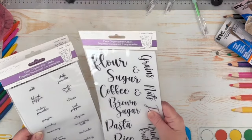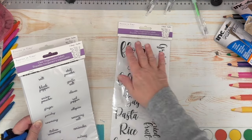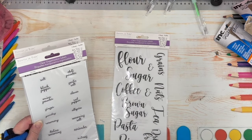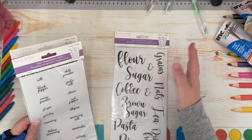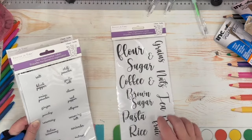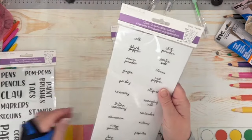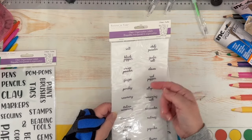They had the clear organization stickers, labels. This is from Forever and Time. And I thought this would be good in my kitchen to label things like flour, sugar, coffee, brown sugar, pasta, and so on. So I got that. And this seemed new to me, the one for the spices. So salt, black pepper, onion powder, ginger, red pepper.